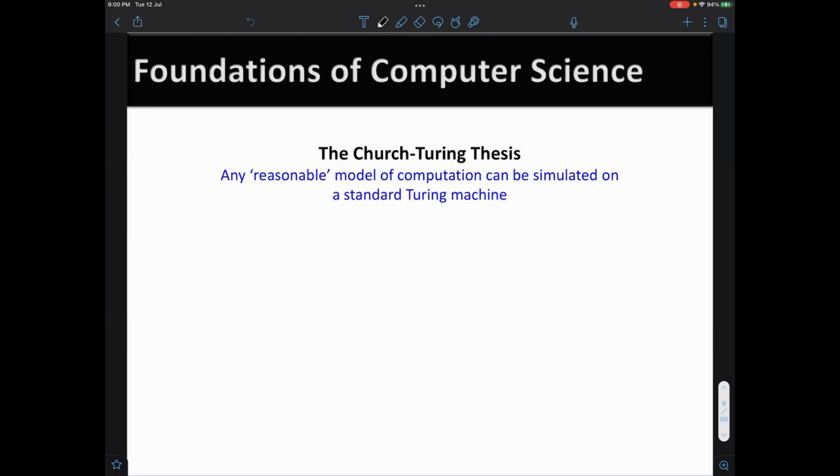Any reasonable model of computation that one might imagine, if you want to connect it to physical principles as well, is going to be equivalent to what they call a standard Turing machine, which Turing proposed. If you're thinking about a Turing machine, rather than going into details, imagine a grade school child learning to add integers, learning to subtract numbers.